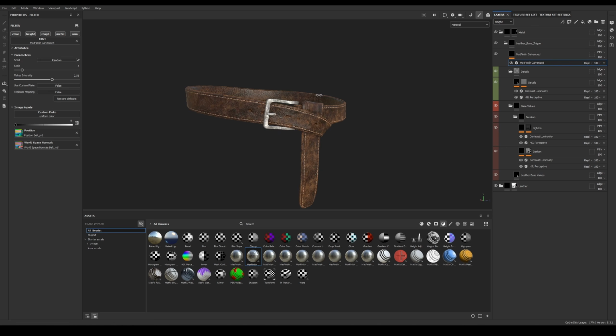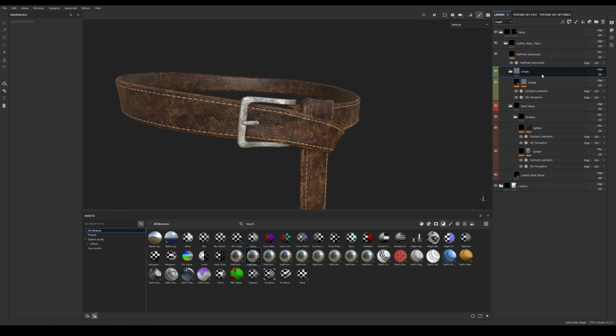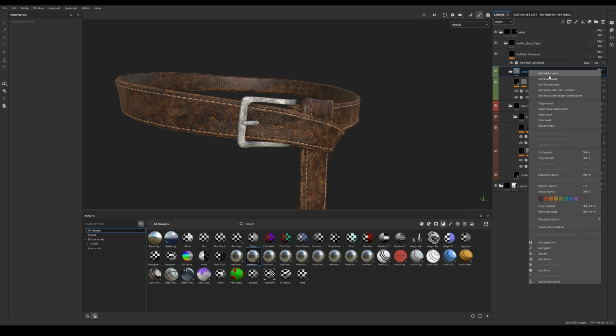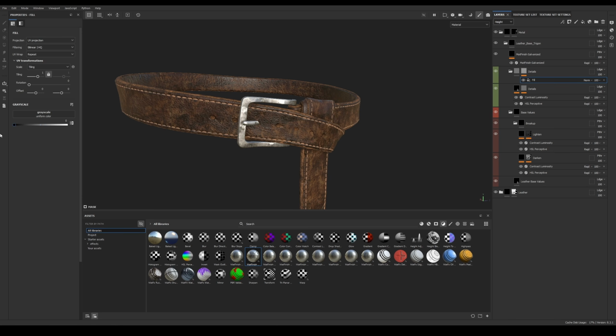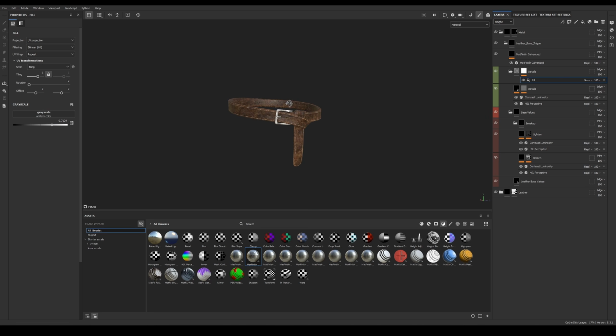So I do think we have a little bit too much breakup now, which mostly comes from the details and the flakes, I guess. Put the flakes down, then the details. We can tone everything that we did down by adding a black mask. Then we do add fill. Now we can control the strength of the details. Let's just slide that in slowly until we get something nice.